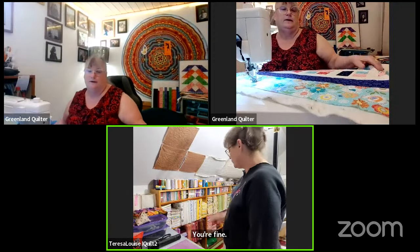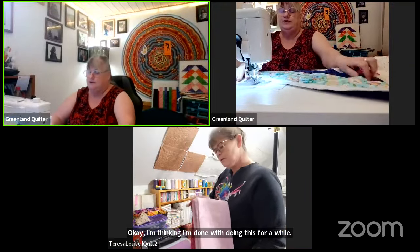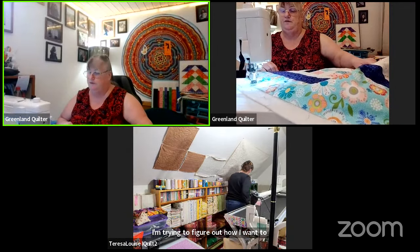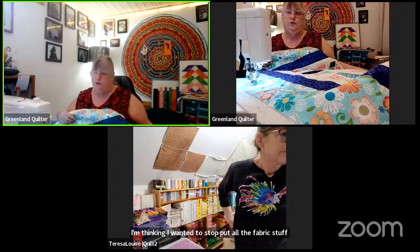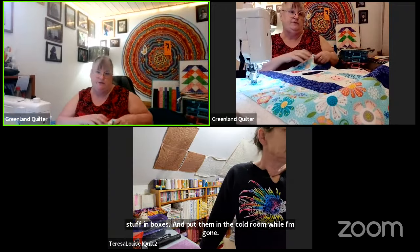Okay, I think I'm done with this for a while. I've had my share of straightening up and organizing fabric for a while. I'm trying to figure out how I want to fix this, now that I have all this stuff out here in the living room. I'm thinking I want to just put all the fabric and stuff in boxes and put them in the cold room while I'm gone. But put my cover on my machine and then cover that with a sheet, along with a sheet over my monitor, and just leave it sitting in here, because I can't put it in the sewing room. There's no room in my bedroom to move it all to, so you know.